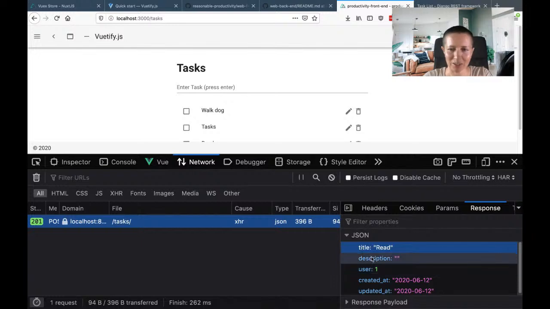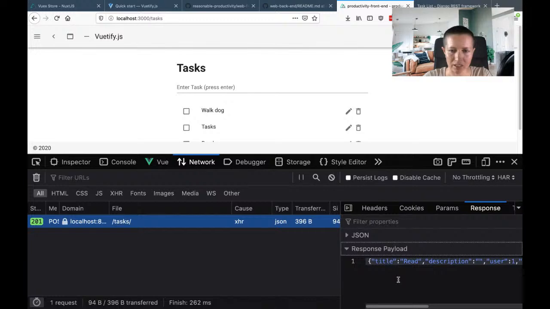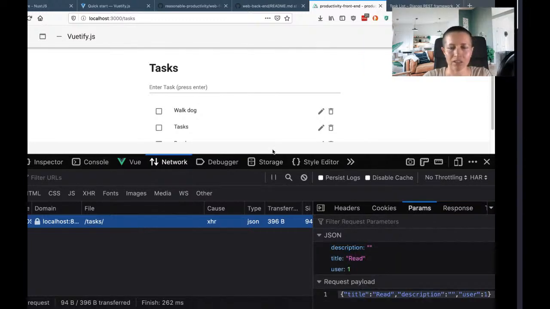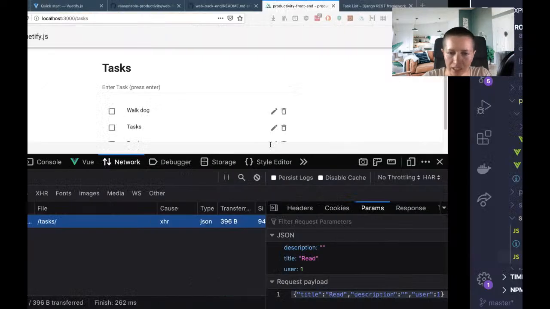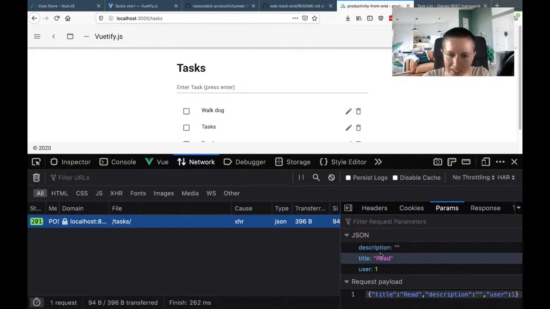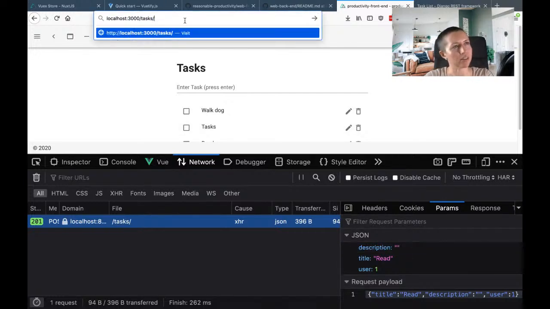Okay, sweet. So the response is the object. Okay, cool. So now I get, wait, the response doesn't contain the task ID from the database. Do I need the task ID? Yes, I do, because I'm going to have this URL.